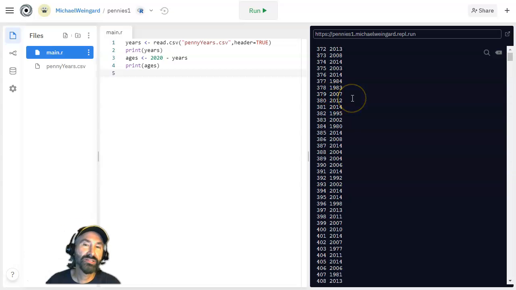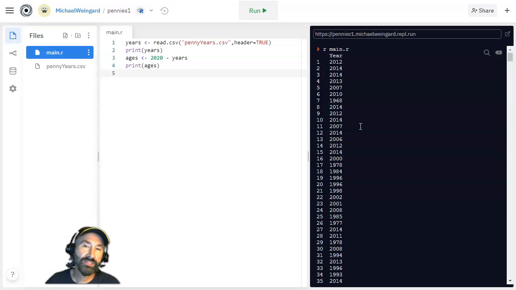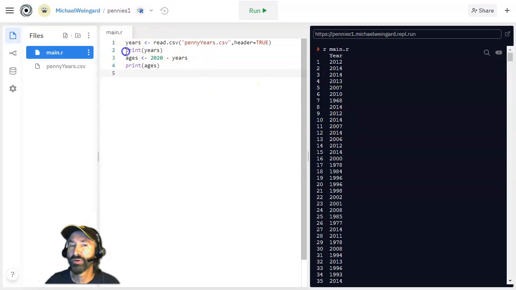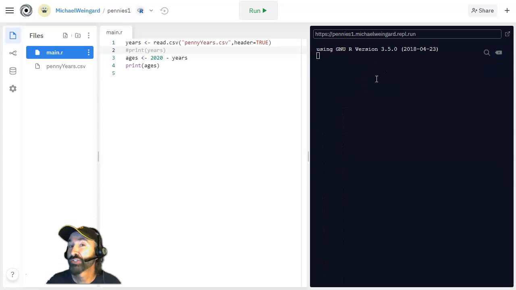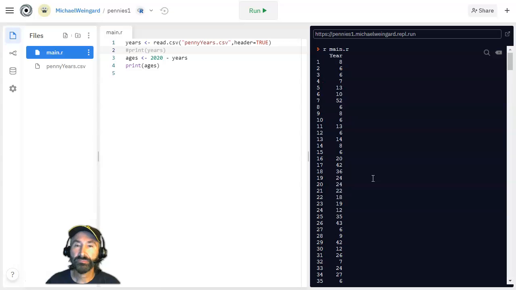Now, if I ever get sick of having to scroll through all this data, in Replit, I can go ahead and click on this clear button over here, and then I can just run it, and then you can see I go directly to the ages. So yay! And I don't even need to print the years anymore because now I know that it's working. So I'm going to put a little hashtag in front of print years, and that hashtag just says don't run that line. So I'll clear my console screen. By the way, this black area is known as the console, and I'll go ahead and run, and now I only see the ages and no years. Now, it's not true that I only see the ages.